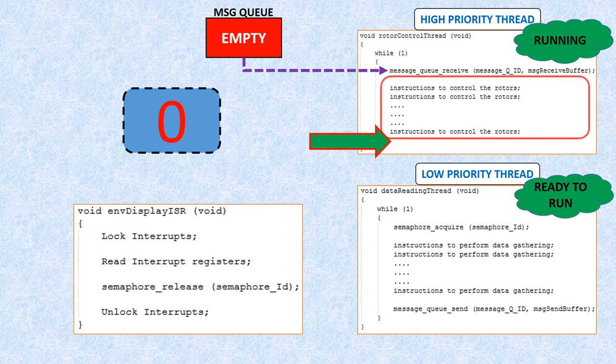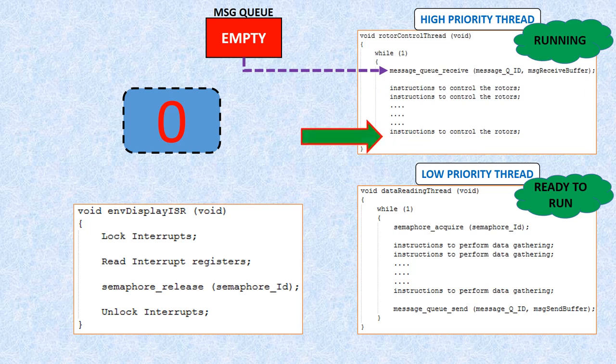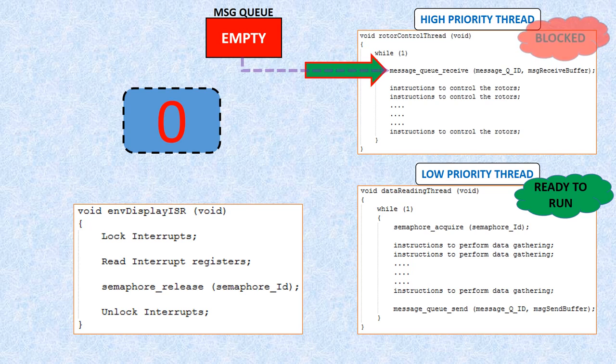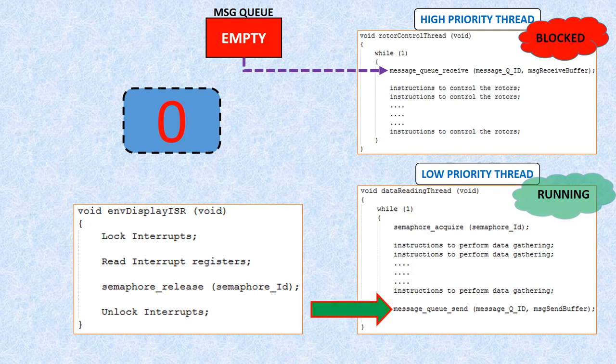Once the instructions to control the rotors are completed, it loops back. Since it is in a while loop, this thread again tries to receive a message from the message queue, and since the message queue is empty, it is blocked at this point. And now, since the high priority thread is blocked, the low priority thread, that is the data reading thread, which was earlier preempted at this point, gets the chance to run.